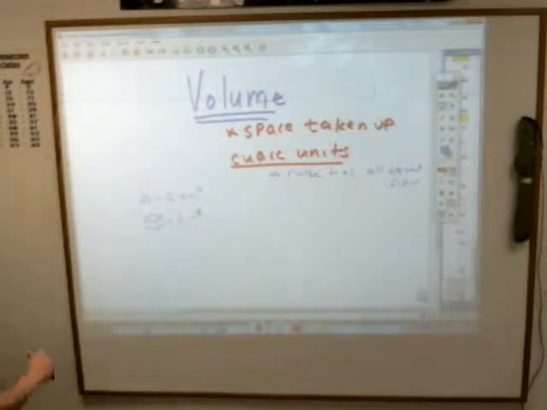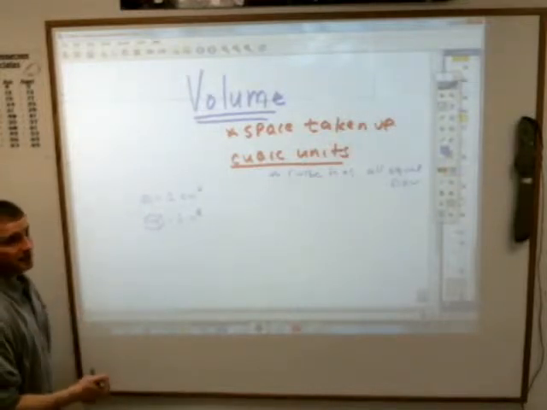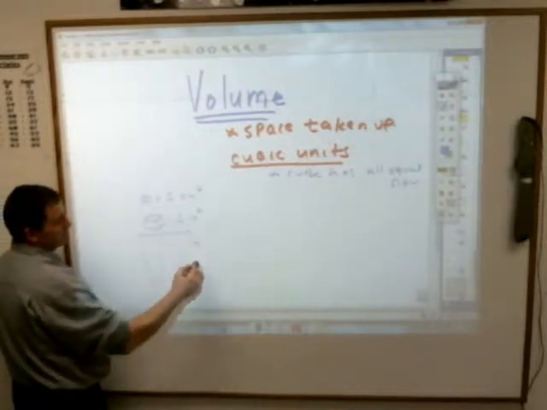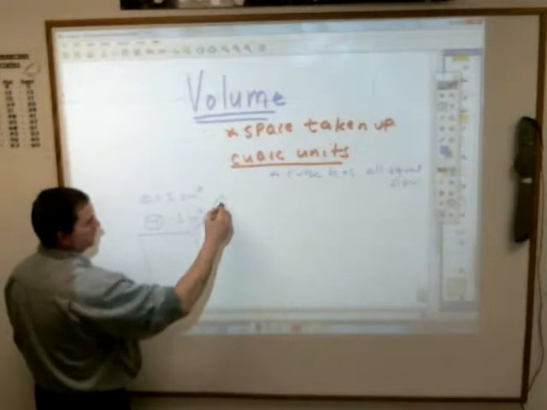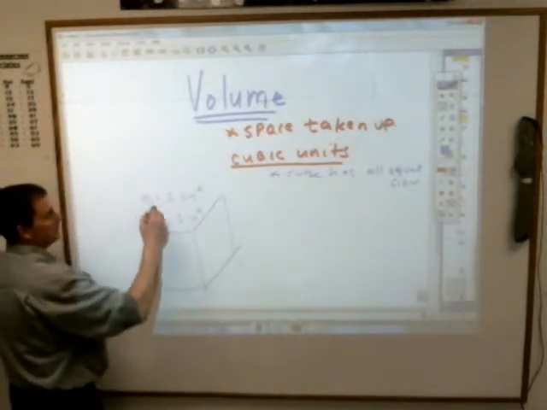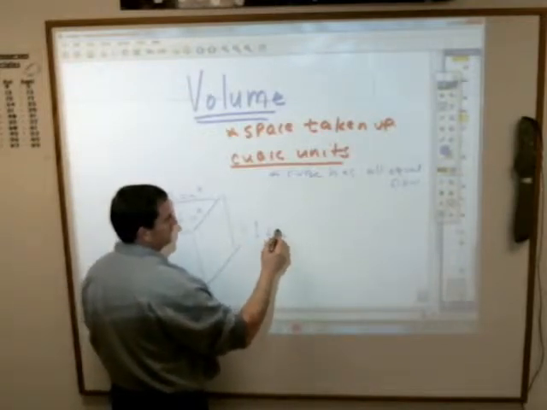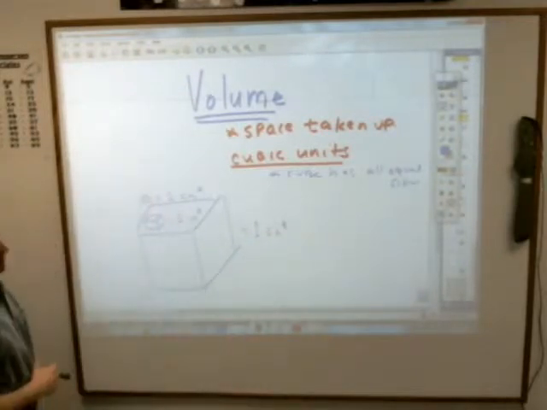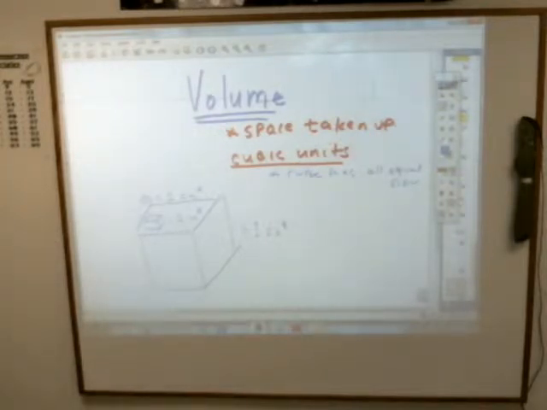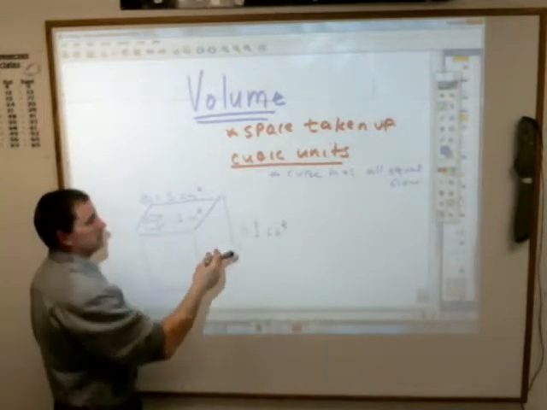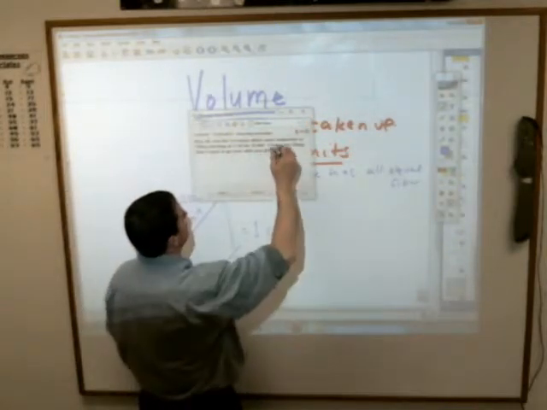And then you can start talking about, for example, if I wanted to ask you the size of my room, we could talk about it in cubic feet. That would mean it's 1 foot by 1 foot by 1 foot. You're not going to be able to draw a cubic foot on your paper because your paper is only 8 1/2 inches wide by 11 inches long. If you tried to draw a three-dimensional one, you couldn't do it. So this is what we do volume in, because volume has to be three-dimensional.